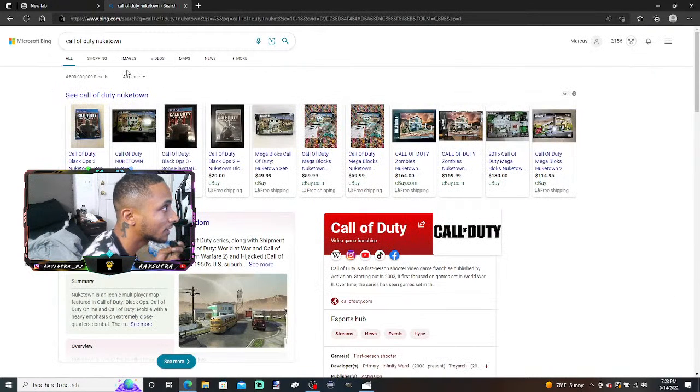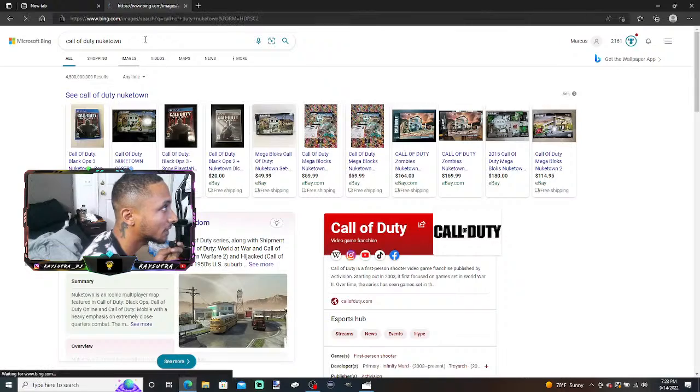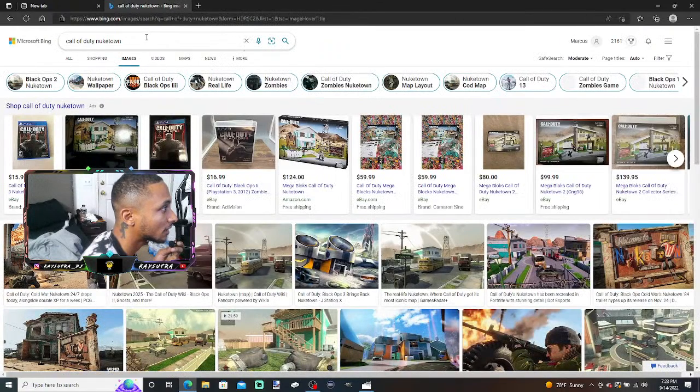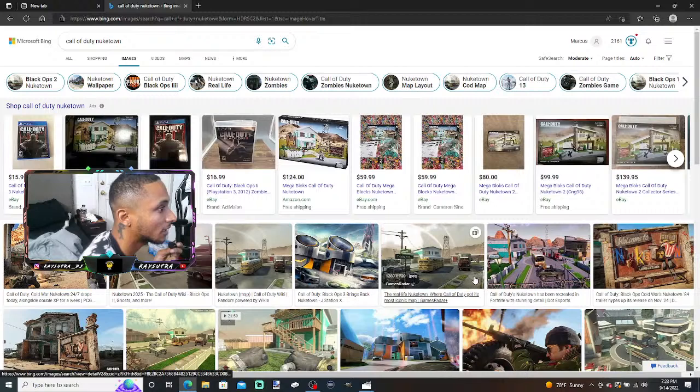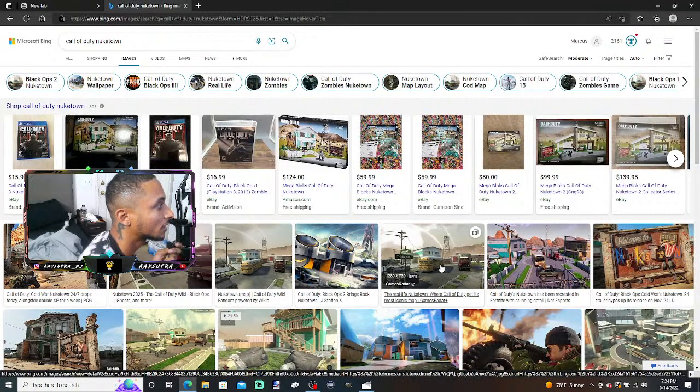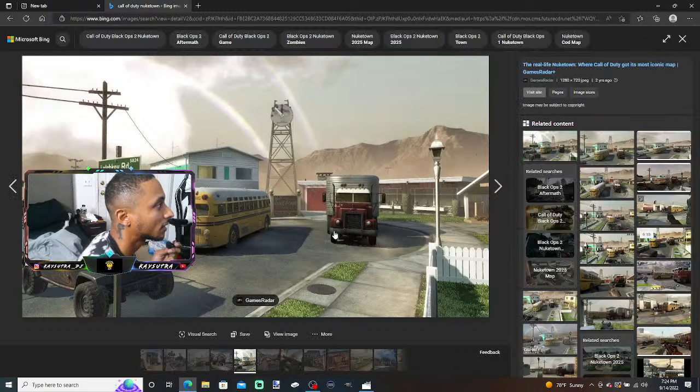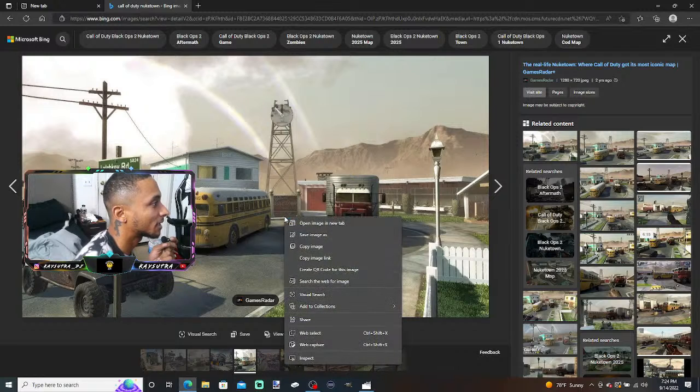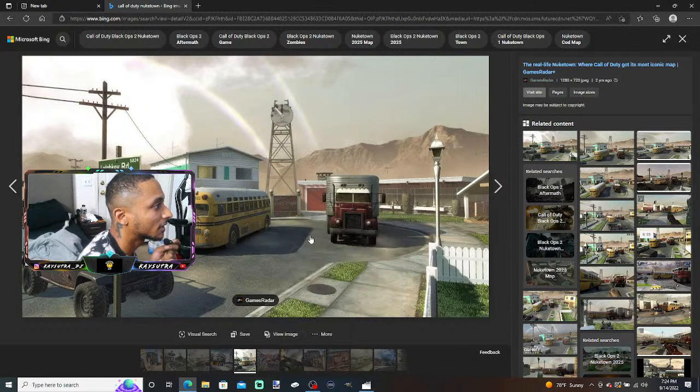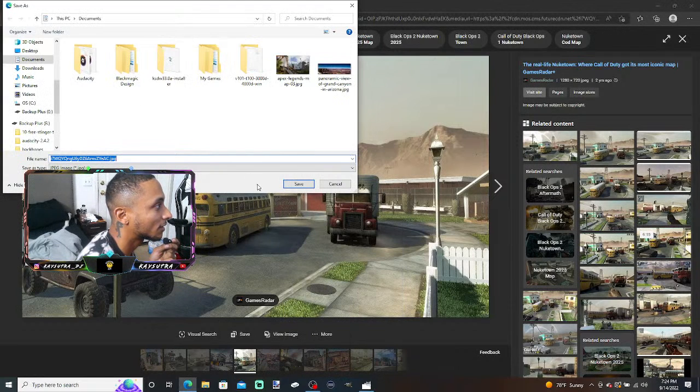Call of Duty Nuketown, and we want images. I guess that's a good one. Yeah, classic. Sure. Cool. Save image as. There you go.